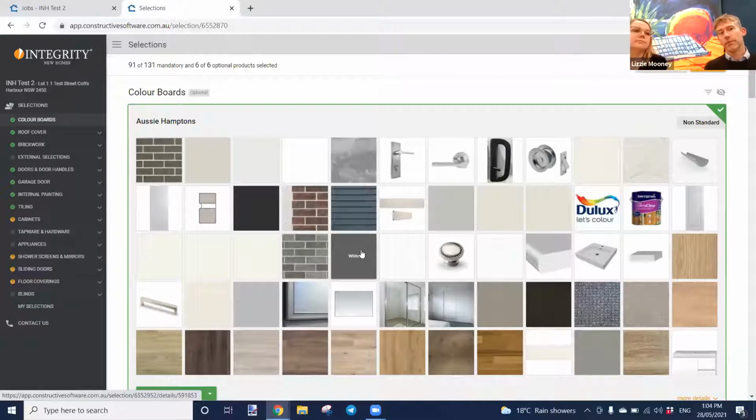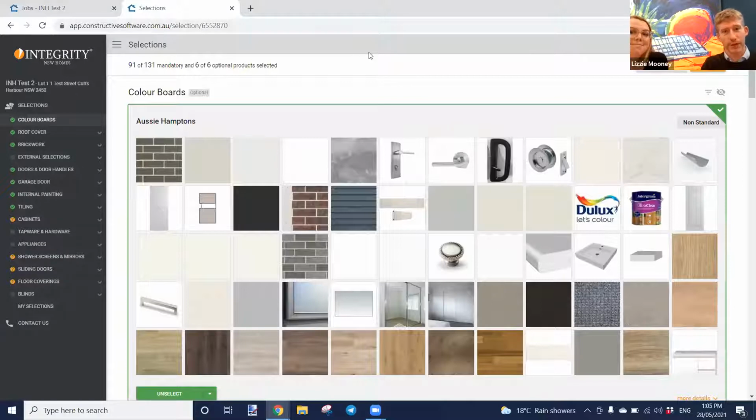So I suppose first up, obviously, we are Constructive. We're the software vendor providing this service to you guys. But in terms of what we provide you, we provide something that looks and feels like your brand. So it should look and feel like you to your clients. So what we're looking at here, and hopefully everyone can see the screen I'm wandering around. Put your hand up if you can't. We sure can. You're looking at your branding, your look and feel, and because this is something that you're going to give your clients, you're going to give your client a login to this system to enable them to do stuff at home. So it needs to represent your company, I suppose.